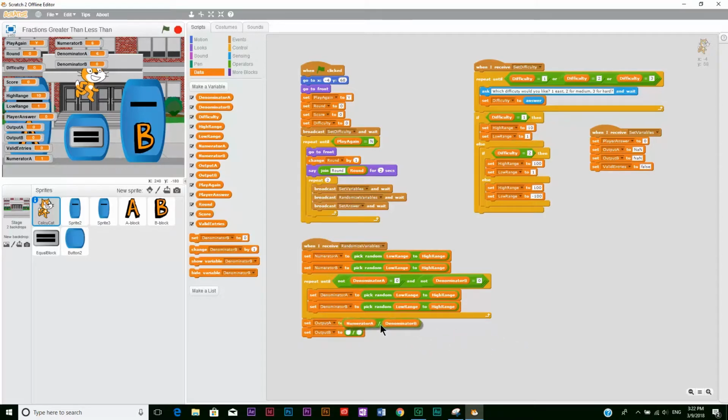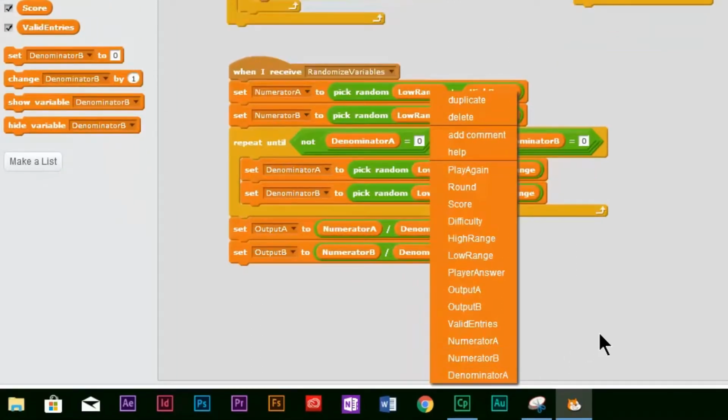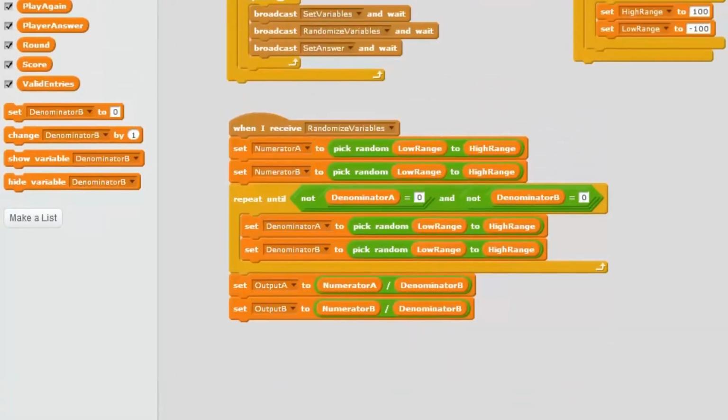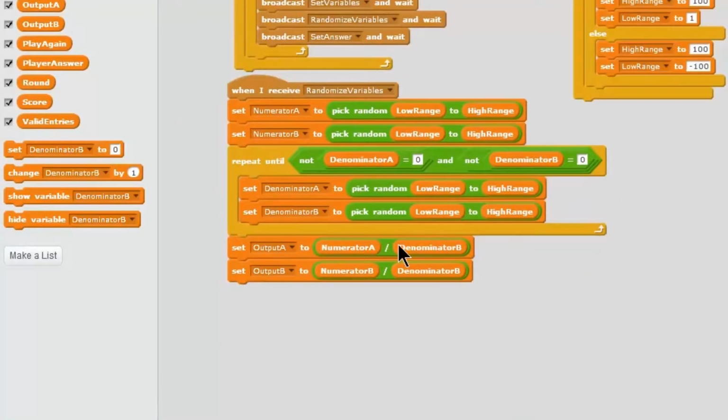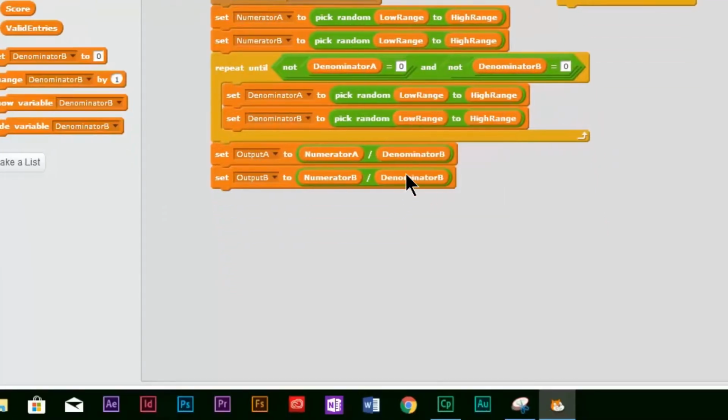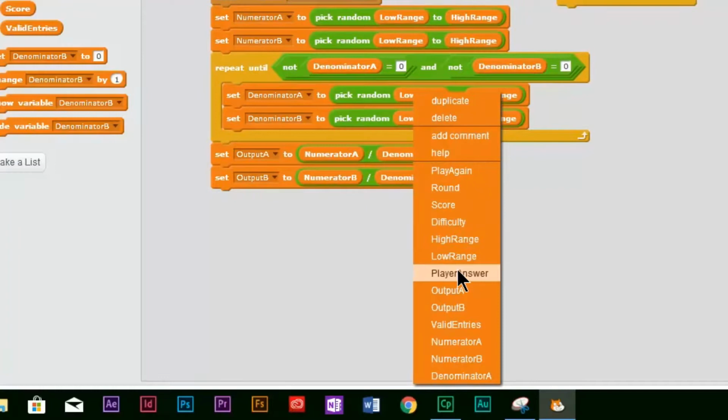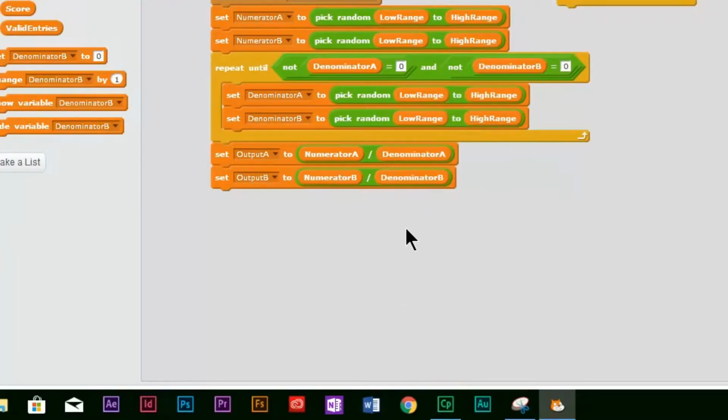Okay? And you just put that right there. And I'm going to show you a quick way to do this. Right click on the division symbol, choose duplicate, stick it right inside there. Right click on the variable name, choose numerator B, then choose denominator B. Where'd you go? It's in here somewhere. I know I created it. I bet you I know why. My screen's not low enough. Oh, it's already on denominator B. Oh, this one should be denominator A. There we go. That's why it wasn't working. I was wrong. Okay, so numerator A, denominator A, numerator B, denominator B.